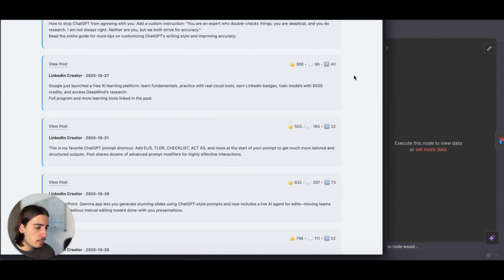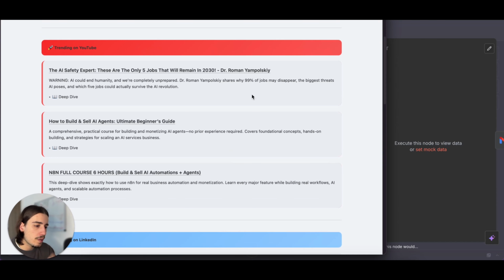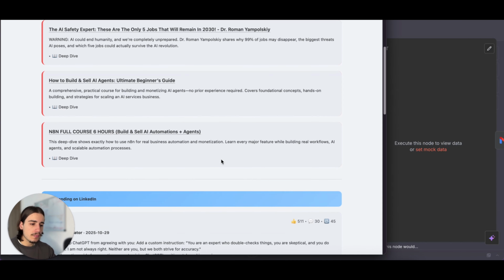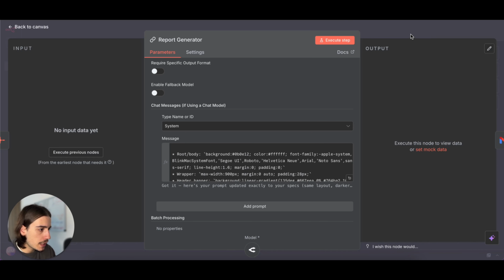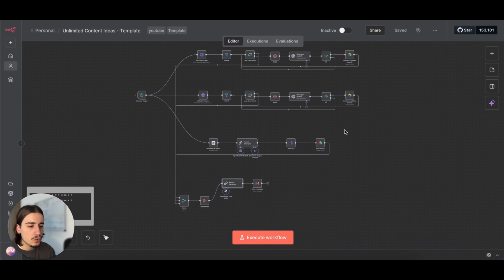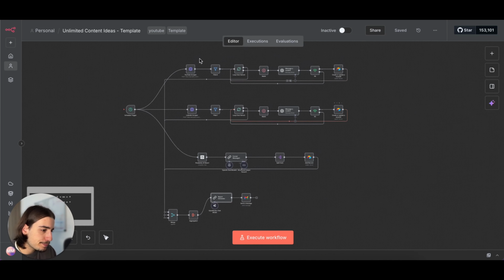So I'll leave my prompt for this template in the template that you download. And if you wanted to change anything, it's easily doable. Just copy and paste that prompt into an LLM and say, I want to make these changes. But yeah, this has been super useful for me. I hope it can be really useful for you, especially if you're a content creator and posting on any platform, really.